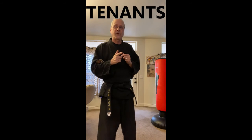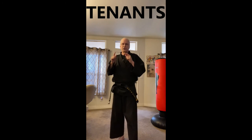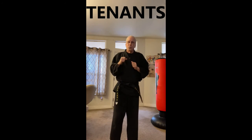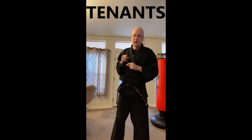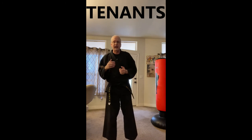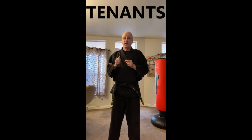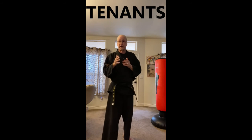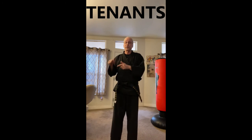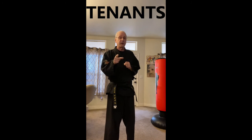And lastly, our fifth tenet, indomitable spirit, which means don't be dominated by yourself or other people. One of the examples that I use for my class is when I ask everybody to sit down, and then one person will come up in front of the class and do a form. And at a promotion test, there would be me as a black belt. There might be one or two other people as black belts, and parents and whoever could be watching you. And when that happens and you're getting in front of all the people, you can get a little bit nervous, which is okay. It's okay to get a little bit nervous.